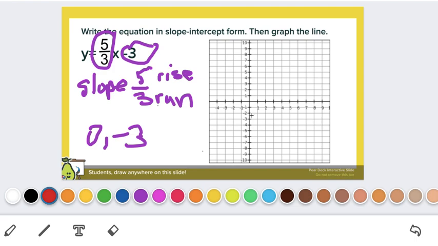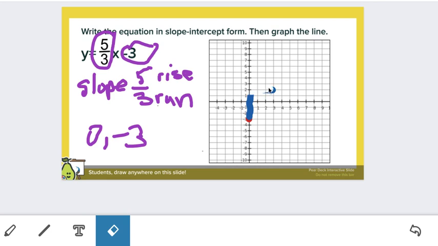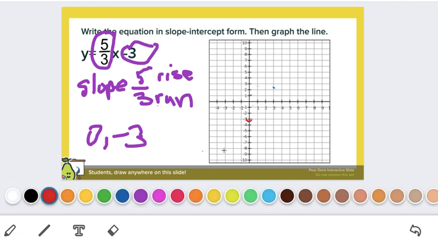Again, we're going to place our y-intercept first. Then use rise and run. So we're rising 5. So 1, 2, 3, 4, 5. Run 1, 2, 3. It's kind of large. Can I delete it? Yeah, that was silly of me to use such a large thing. Let's use a much smaller thing there.